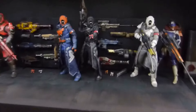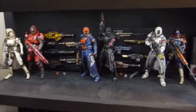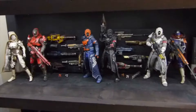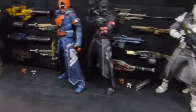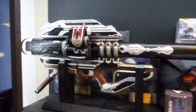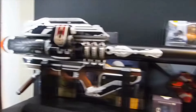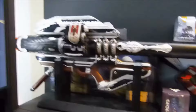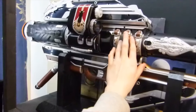And that's how it all looks on display — I think it looks great. Up here we have the life-size Gjallarhorn by McFarlane, which is the last piece I got for Destiny. It's pretty big of course — it's life-size. I also made an unboxing for this if you want to check it out.